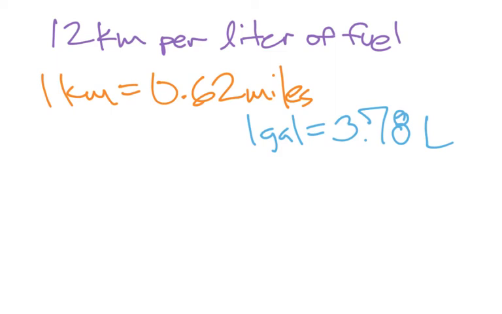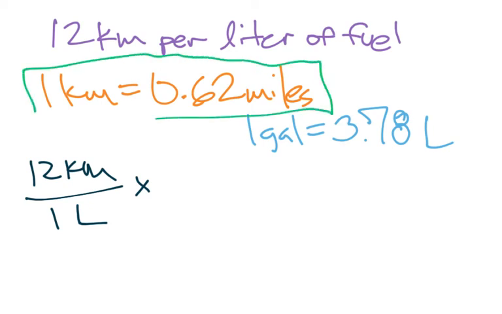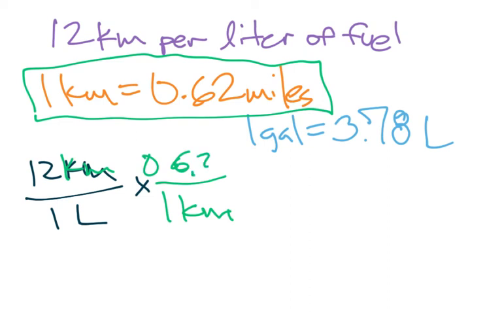So what we need is to go with these pieces of information, where I would take this 12 kilometers per liter, that's 1 liter, and I would multiply it. And again, just like before, we have to think about how to get from my distance, kilometers, to miles. So if I deal with the kilometers right now, I'm going to put 1 kilometer on the bottom so I can cancel, and then I'm going to put 0.62 miles on the top. Ooh, I wrote that wrong.